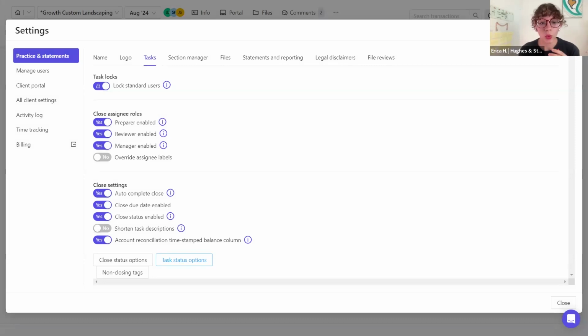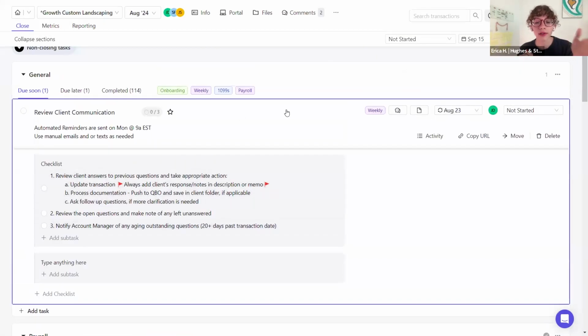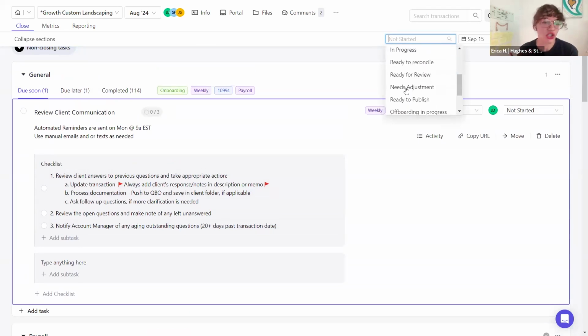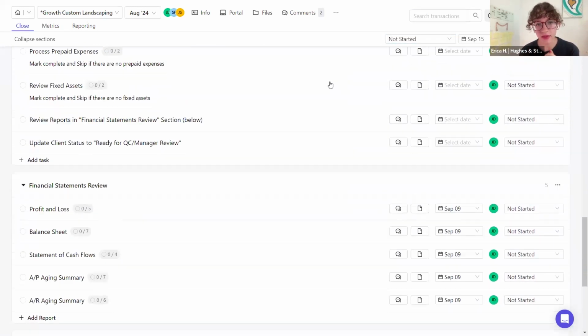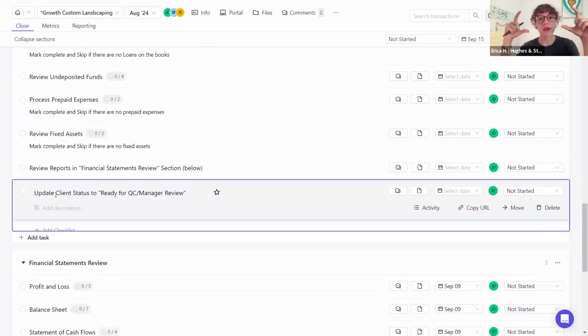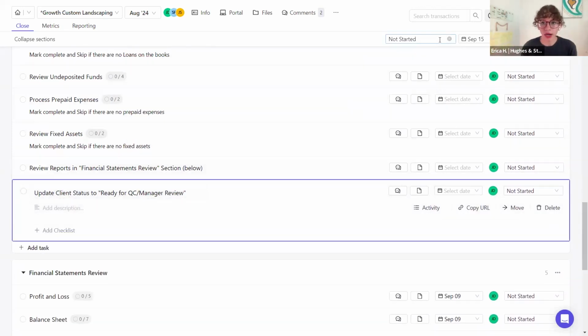Let's also show where you update that status. So this is one that has changed or may not be a noteworthy button. So if you're on the client list, you can change it there. If you're already on this close page, you don't have to go back to the client list to change it. You can do that from up here. So just to save a little bit of loading time for everybody's team on the ground, just making sure that button is noted there. That's where that status lives. And it stays up there at the top as kind of a frozen bar. So no matter where you're at on the page, you can change that status.